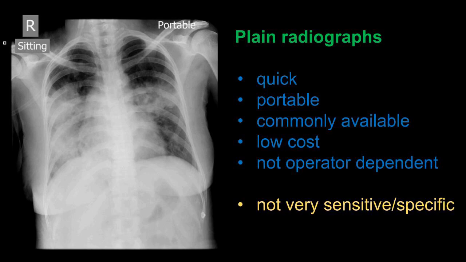So some key things otherwise that plain radiographs are also very good for would be looking at abdominal free gas and, on a direct chest X-ray, looking at pleural effusions, blunting of the diaphragms, pneumothoraxes. But in general, this is just a very quick screening tool to look for whether there's something wrong.